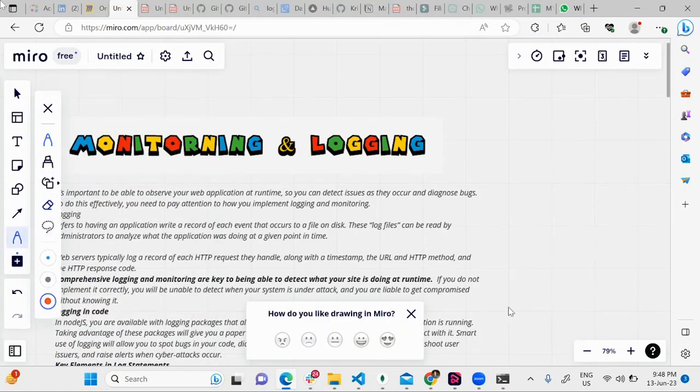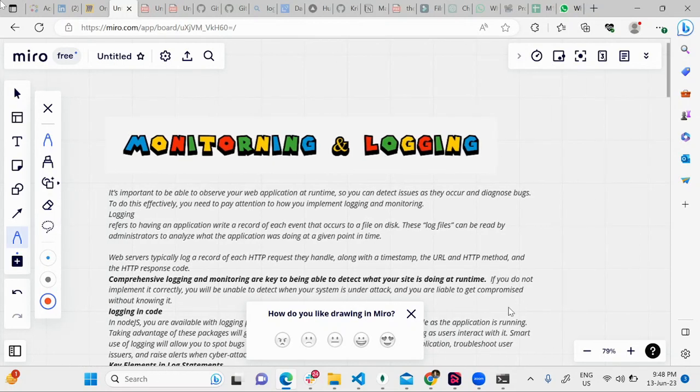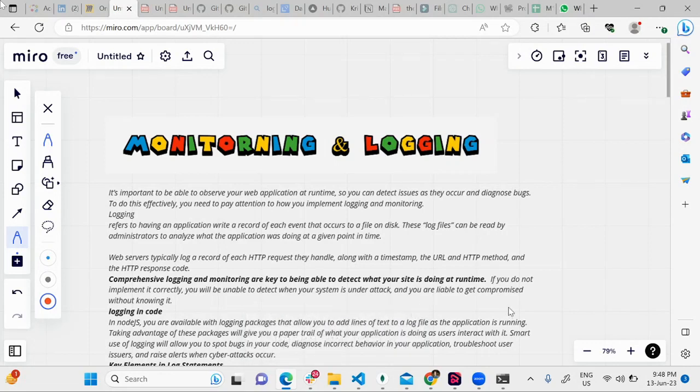Here I have written beautiful notes. You can refer to them if you get stuck somewhere. It's important to be able to observe your application or runtime. You can detect issues as they occur and diagnose bugs. To do this effectively, you need to pay attention to how you implement logging and monitoring.